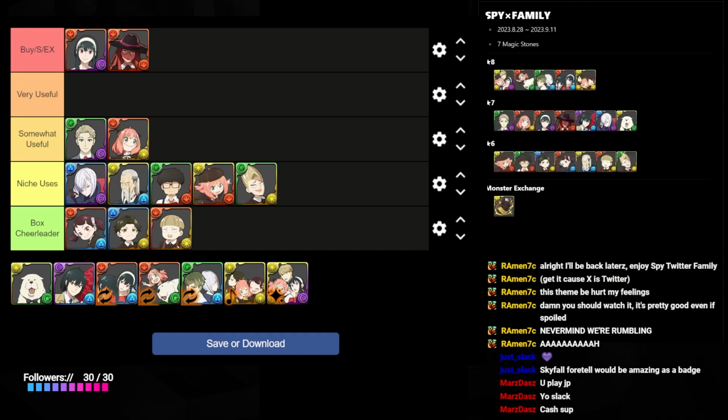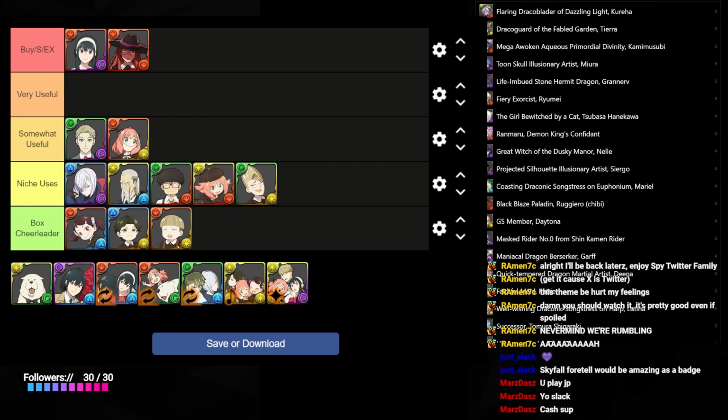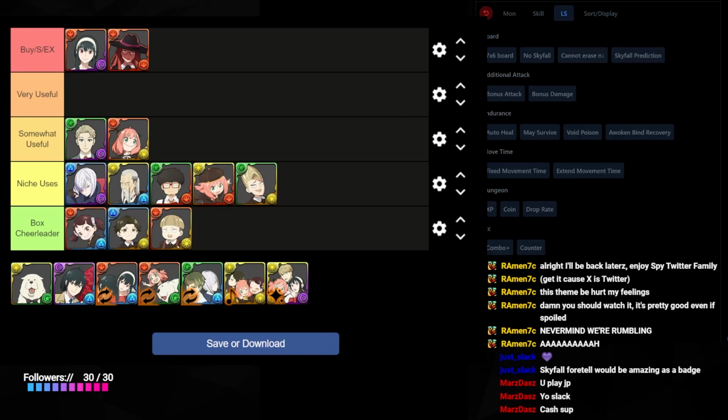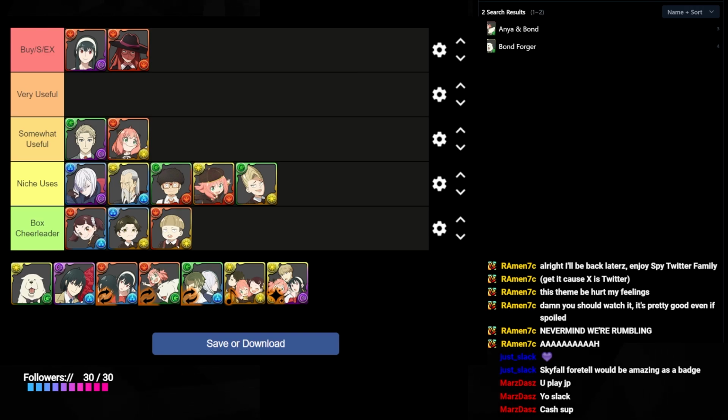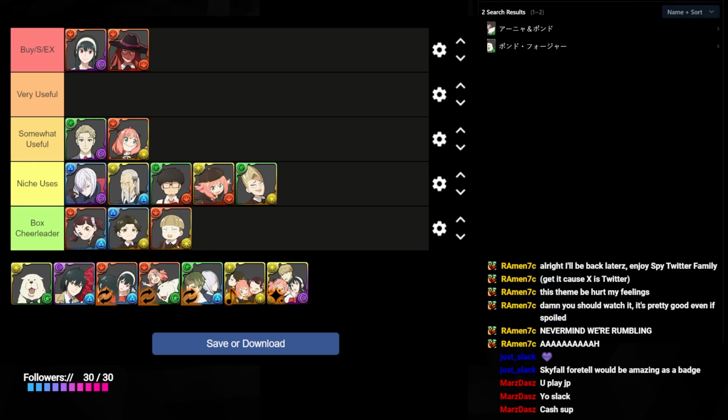Alright, who's next? Bond. So yeah, he has skill foresight on the leader skill, which I think so far is still the only one. Let me see. Leader skill. Let me reset. Do they have this here? Skyfall prediction. Oh, this Anya has it too. But in JP, do they have more? Nope. Those are the only ones.